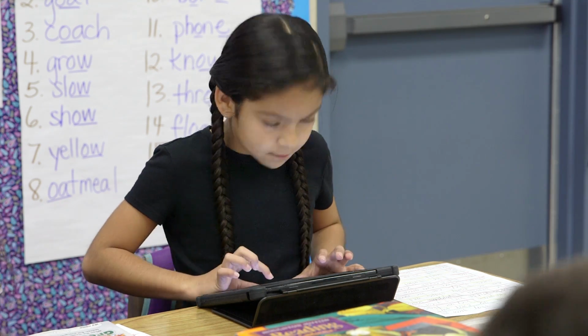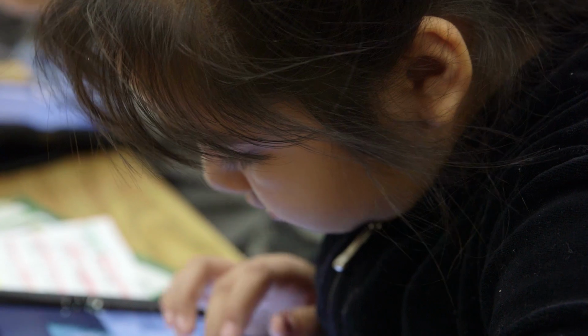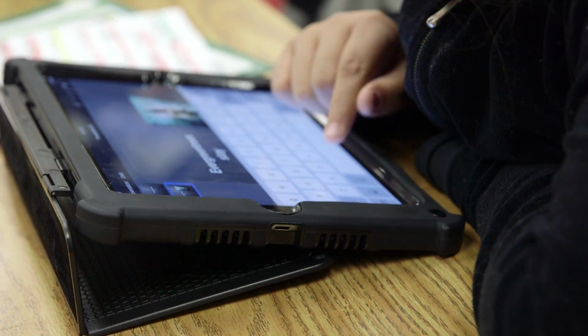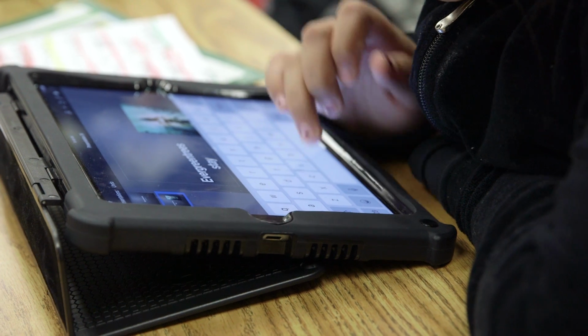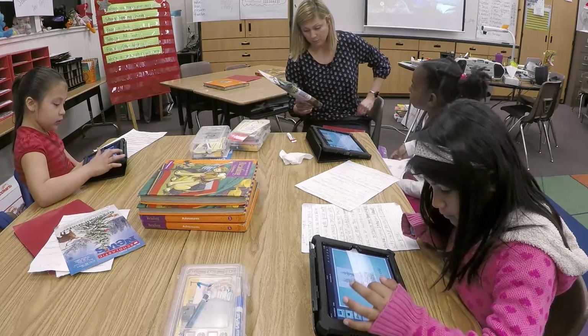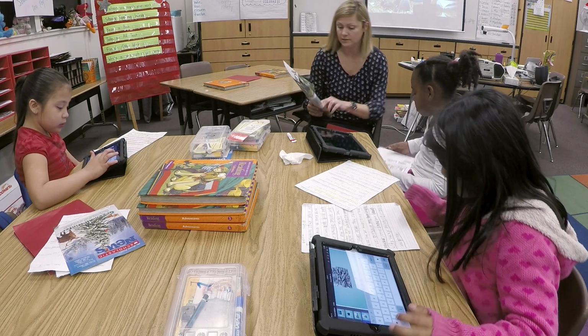The way that this prepares a student for future grades, for online assessments, is the typing that they did. Having them be familiar with that keyboard and familiar with how to use Google and pull information and use evidence to support their text is going to be really beneficial when they get into 3rd grade and have to start typing responses and knowing how to use a keyboard. So this is a good practice for them.